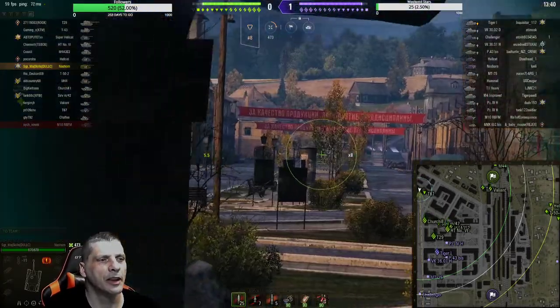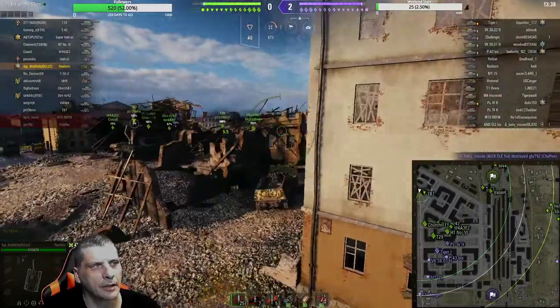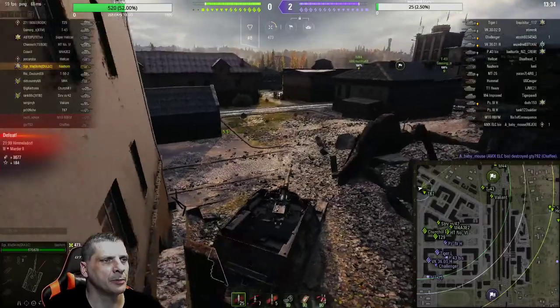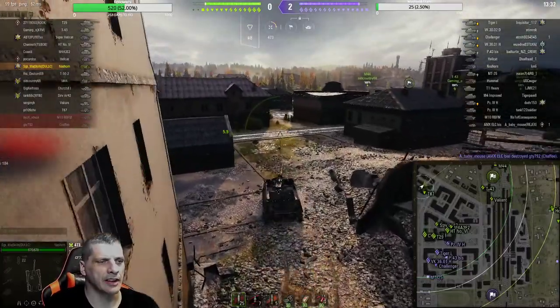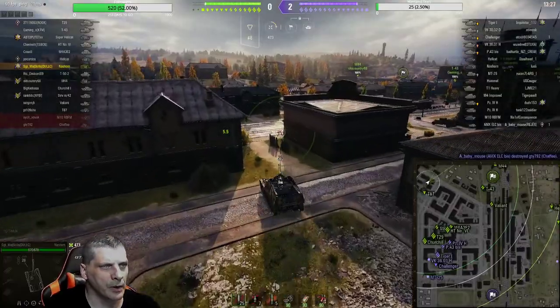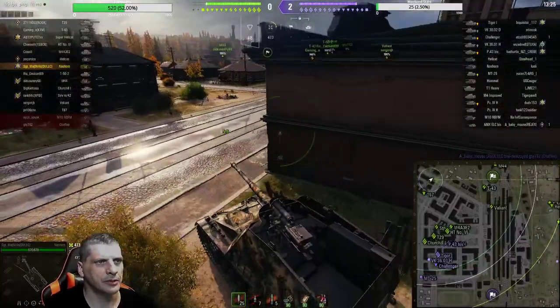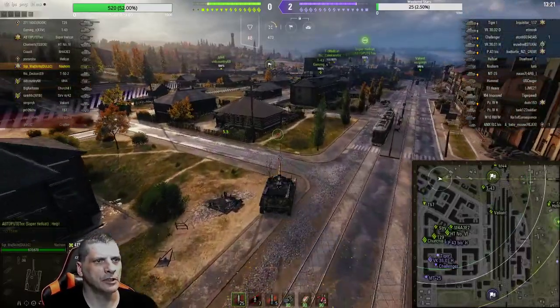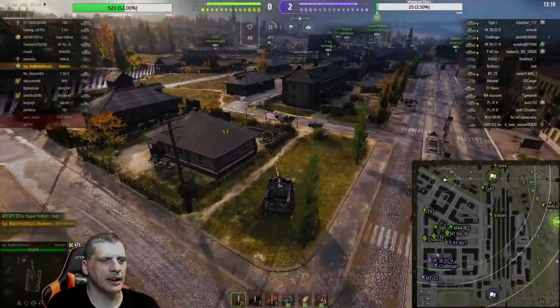Looks like I can relocate to the field here. Yeah, that's what I'm gonna do. I'm gonna relocate to the field because the field's making a good push and they're a little light over there. They just have two TDs and a scout. For whatever reason, the mediums decided not to help them, so let's help them a little as much as we can. I'm coming, Hellcat.